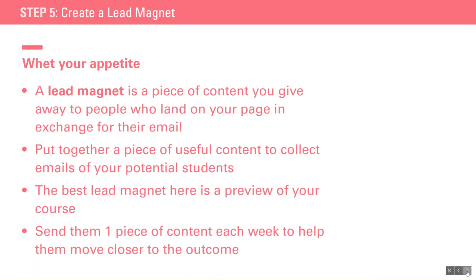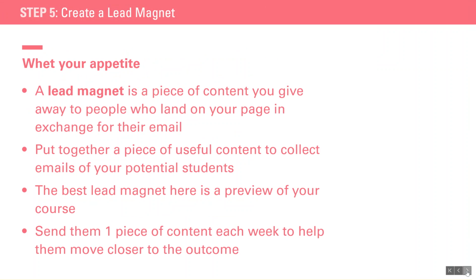All right, so what you want to do is to put together a piece of useful content to collect emails of your potential students. So you want to figure out what it is that they would want. For example, if your niche is to teach people how to cleanse their body, perhaps one piece of useful information is to provide them with a list of things that they could do to cleanse their body. First starting with breathing, and then with certain food, as well as some kind of beverage that they could have. So whether it's a tea detox or a full-fledged 3-day detox program, for example.